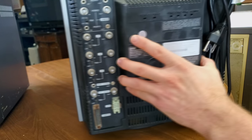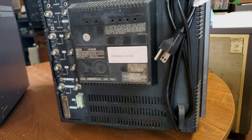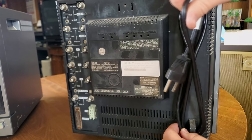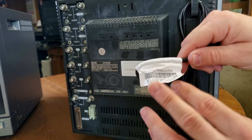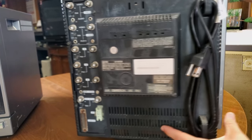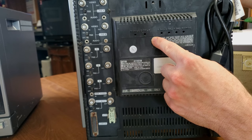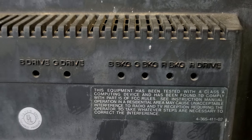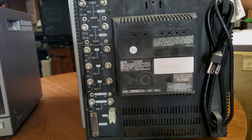And the other things on the back of this monitor, first off, I do think that there's been some servicing at some point done to this. It has an internal power cable, and this one looks to be newer or different than a standard power cable from 1983. It wouldn't have that tag on it more than likely. So that's something that proves this maybe has been opened before and worked on. We do have some small holes here where you could insert a screwdriver and adjust your drives for red, green, and blue, and also probably the biases for those can be adjusted with the screwdriver right there. You've got six potentiometers that can control your color.